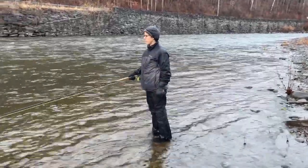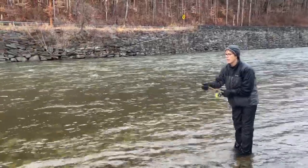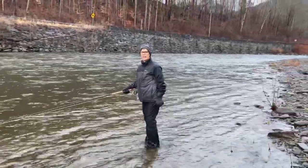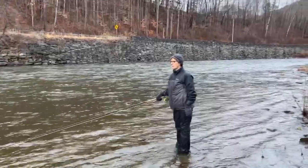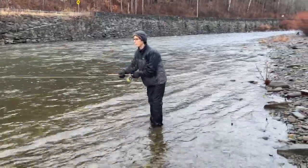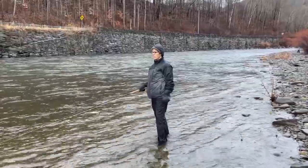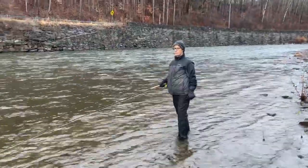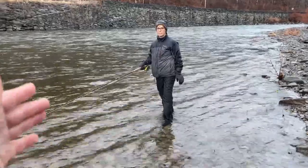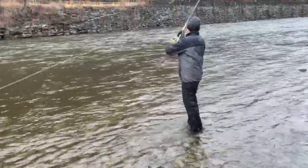Just poke it out front a little bit more — don't make that D-loop quite so big. There you go — see the D-loop? I'll do that again; my camera turned a little bit. The D-loop was barely behind her. Just go slow and then poke it out front. Set that anchor further out into the river. With these Scandi lines it doesn't take much to set up a D-loop — you don't need to go fast or make a big giant back cast, just easy and then poke it. Boom — nice cast.